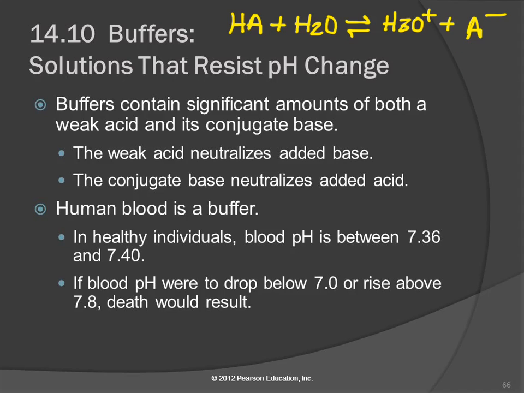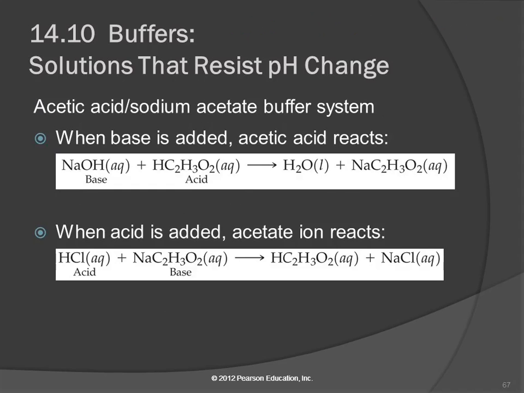And what happens when you add base to this solution? Well, the acid reacts with it. And if you add acid to the solution, the conjugate base reacts to it and neutralizes it. And so it can maintain the pH. And you'll get a chance to do that in lab today, challenge some buffer solutions and see how they change.